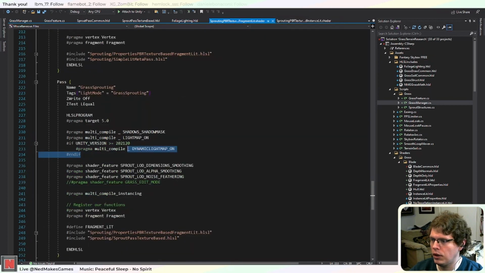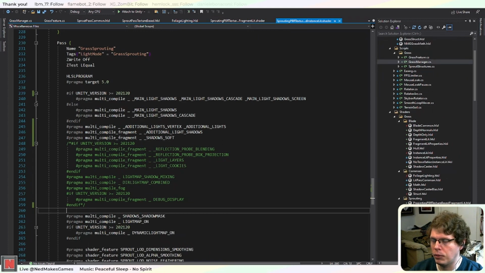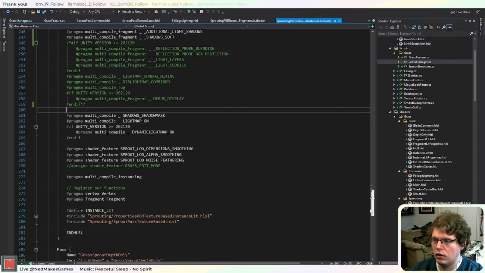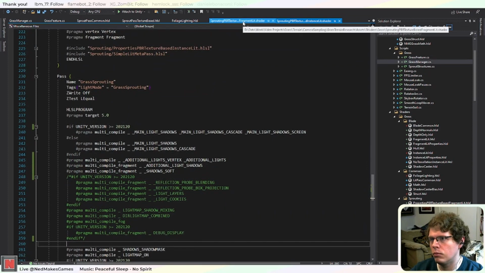That's so weird. But why does... Okay, well, we don't even sample soft shadows here. We sample it in fragment lit. The soft shadows are sampled. Okay. Well, let's see here.